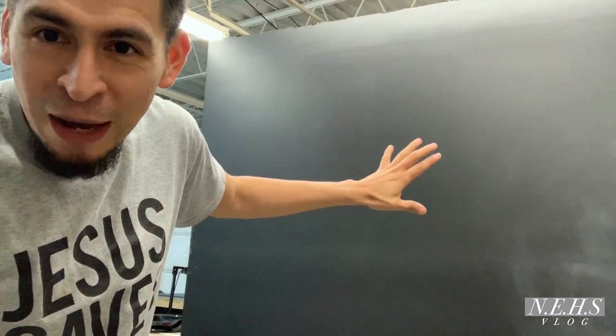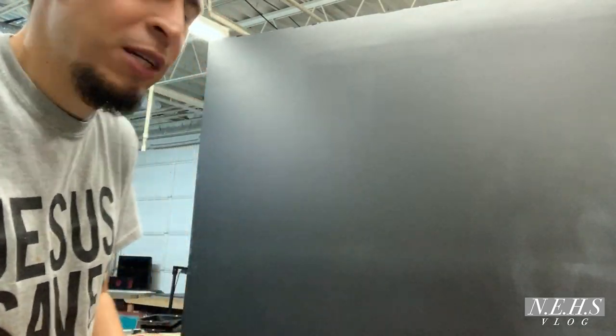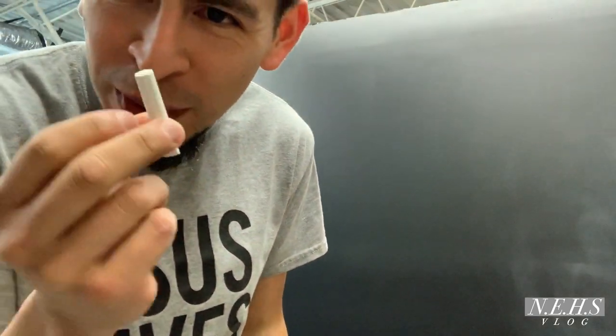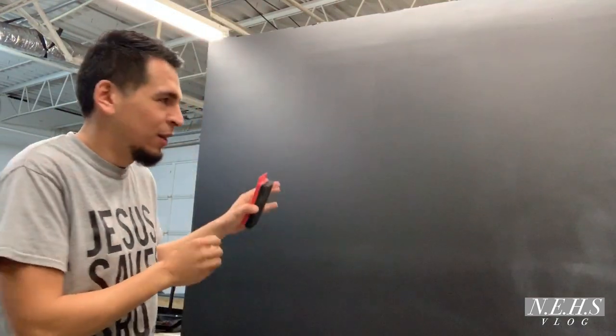And this is black, but it's not just black paint. It's obviously chalk paint. So I'm going to position it here a little bit. And what we're going to do is take an eraser and a piece of chalk. And what you do is you coat it and you create a very, very thin layer of what the chalk is going to be.